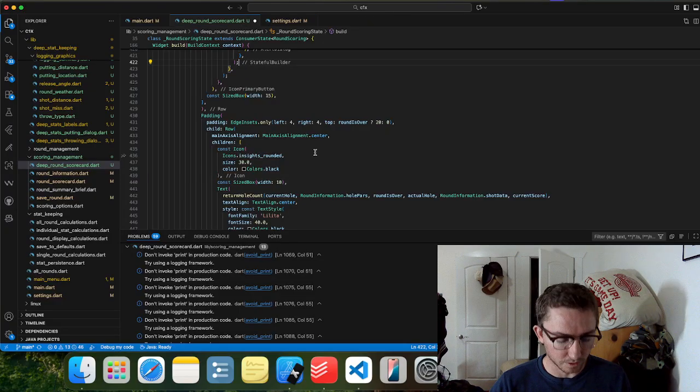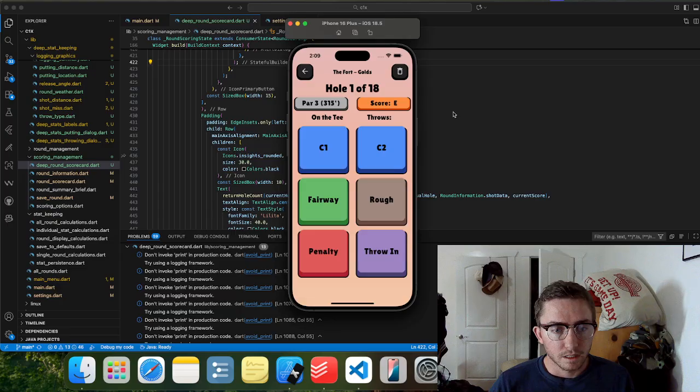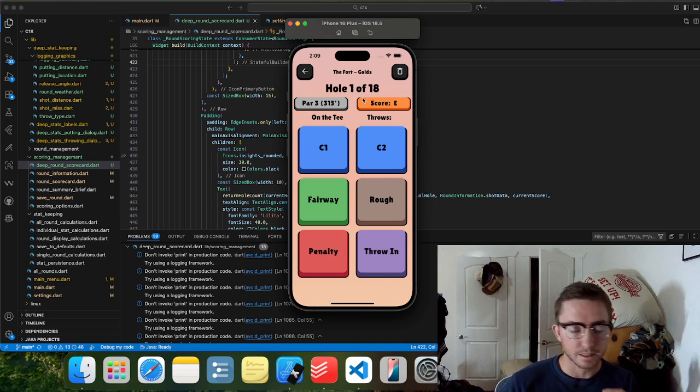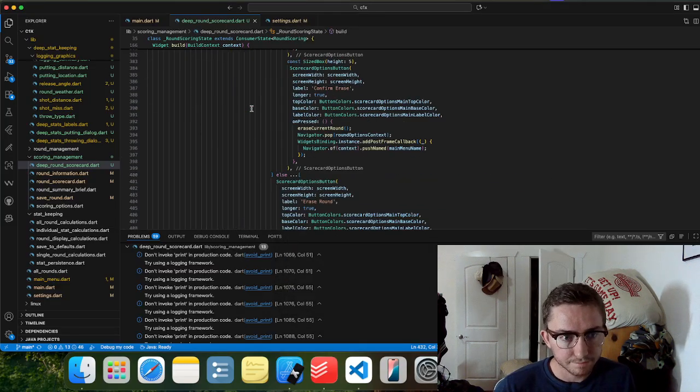Okay, let me close round scorecard out just to make sure that I never accidentally make changes in that. So at least I'll show the icon here. That way I can know that I'm going to the right view, because the regular one won't have it, but I'm going to display that same icon I'm using in the settings next to the whole number at least. Just so it's clear to users too, that you're in the deep stats one. It should be pretty obvious, but you know.